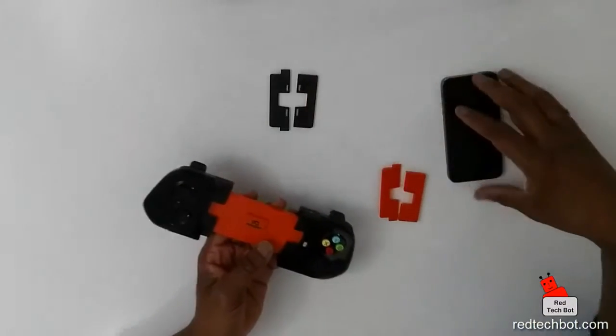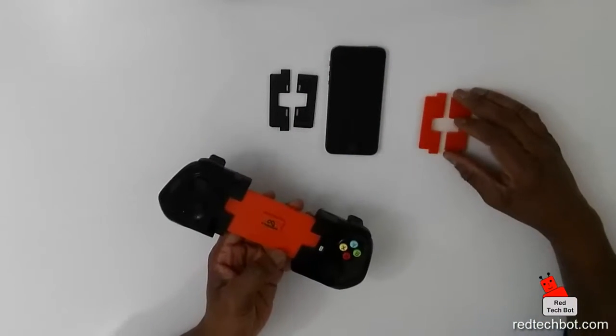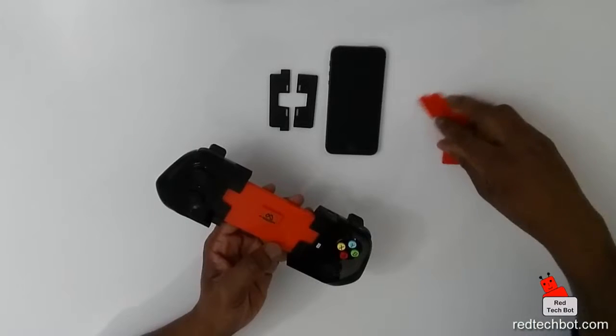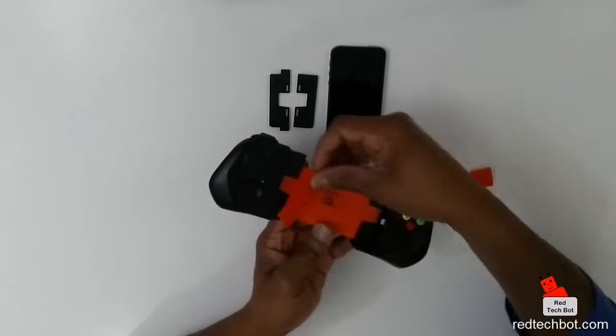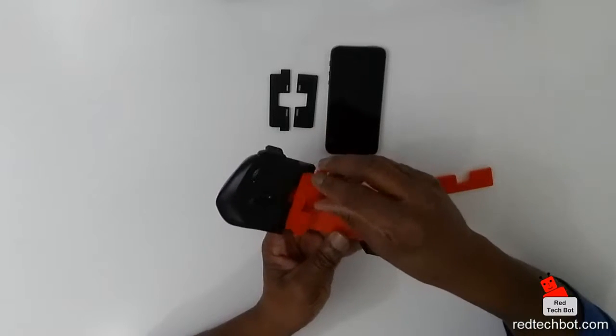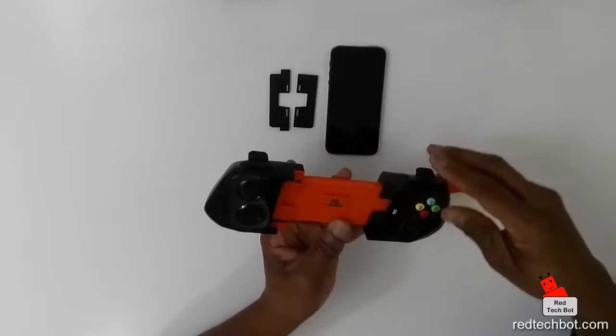All right, so for the 5 or 5S, which is this, I would use these black adapters. If I had a fifth generation iPod Touch, I would put these inside of here like that. All right, just going like this, if I'm correct, yeah.